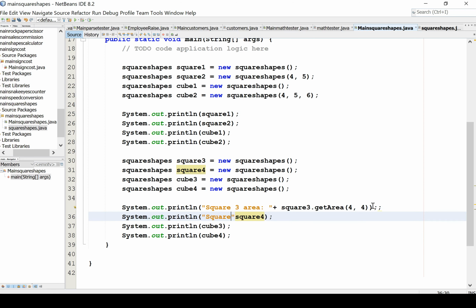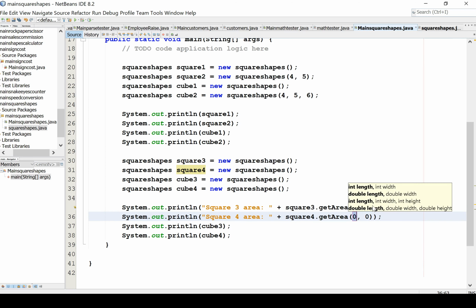This will be square 4 area. And this will be 4.5 and 4.5.